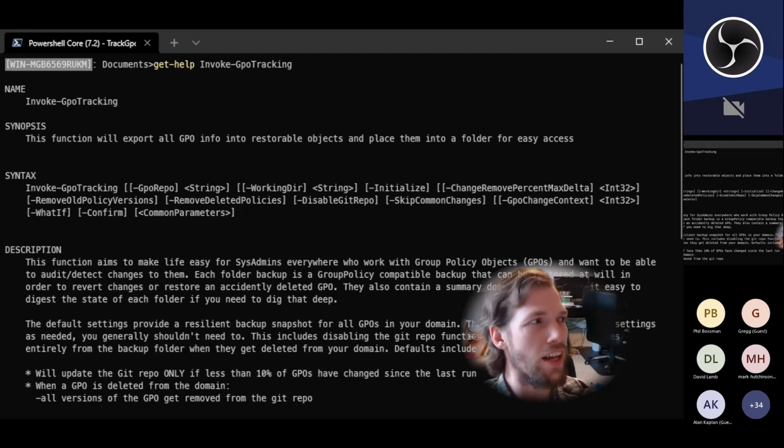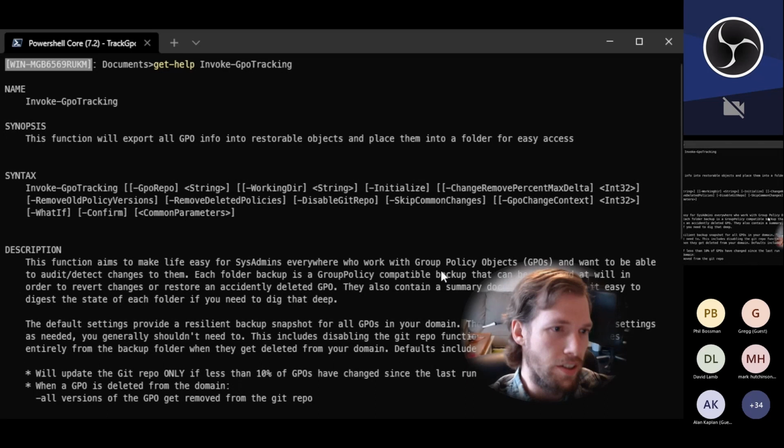And I kind of said, there has to be a decent way for me to say, here's the last time that I changed the password policy in the group policy. And I also want to be able to say what changed from last time to what it currently is. So I started writing this script as a way of tracking these changes, taking snapshots and showing the diff between each of them. I also wanted the option to easily see the differences between group policies so that I can revert when I needed to, or if someone inadvertently deleted a group policy, being able to get it back pretty easily without having to dig through a whole bunch of backup folders and whatever else.